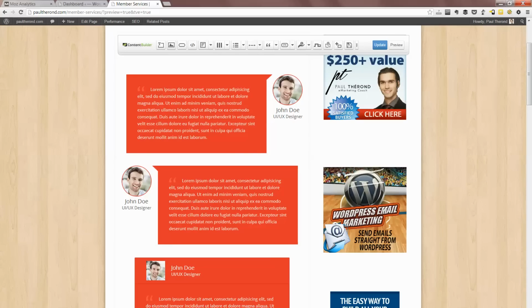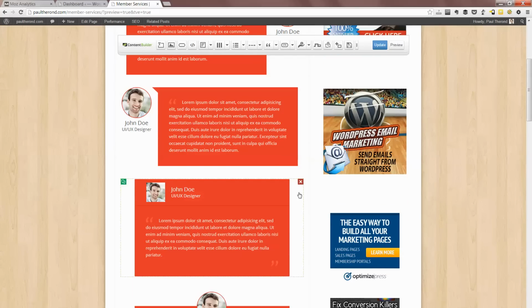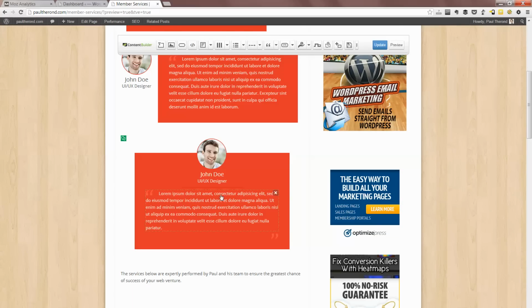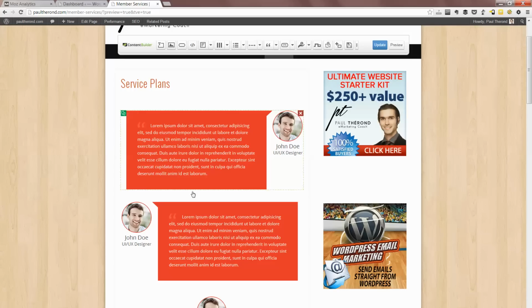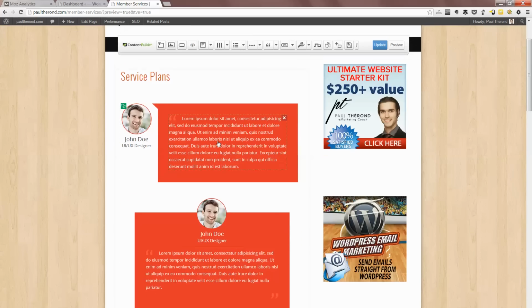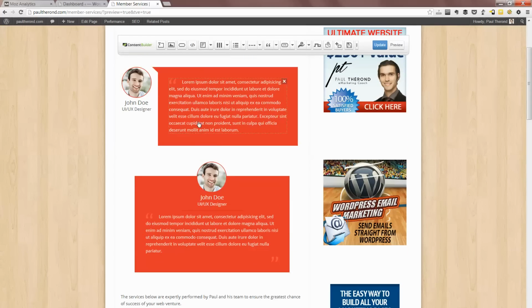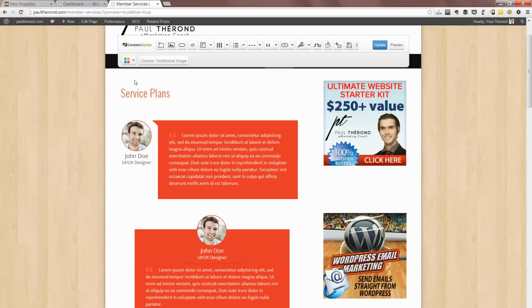Okay, so now that we see all the different styles here, we can now make a decision. I don't think I like that one, so I'm just going to delete that block. This one is quite nice, I do like that one. So it's really those two different styles, just the image on the left or image on the right. I think I possibly prefer this one over there. So now I've got to make my mind up about these two over here. And just to show you, you can change colors.